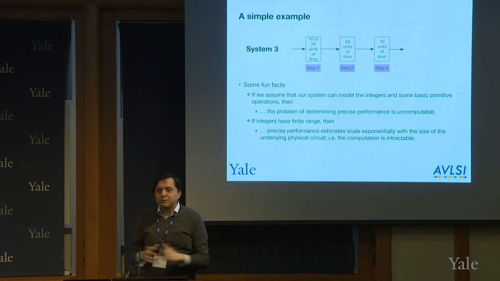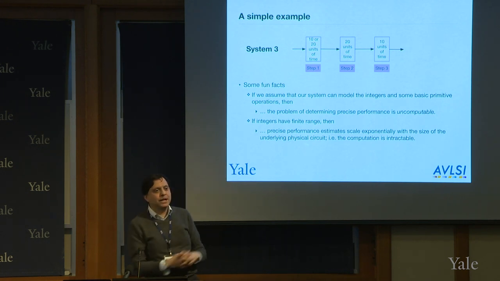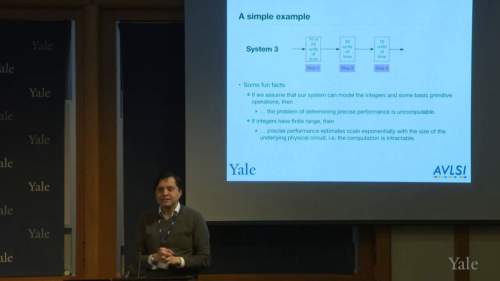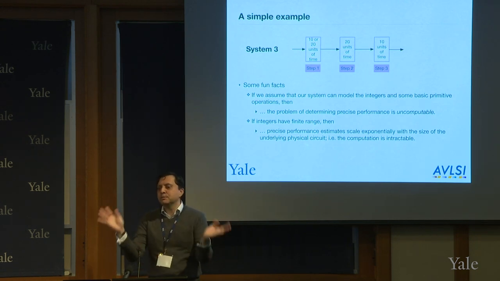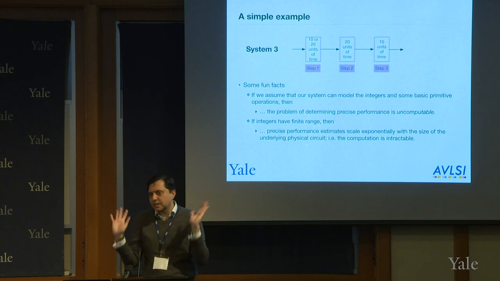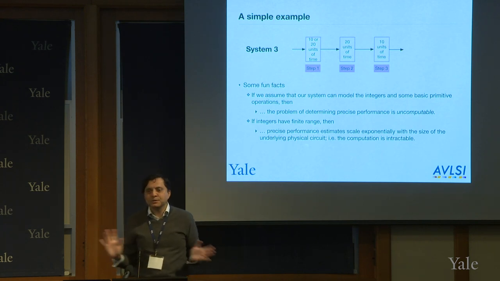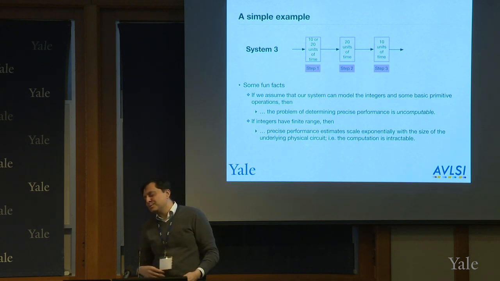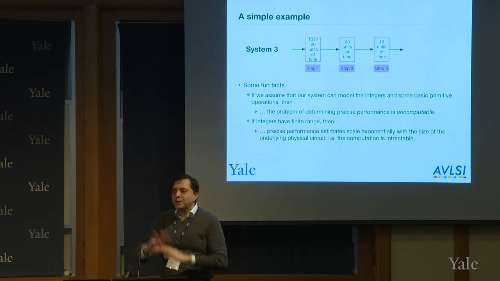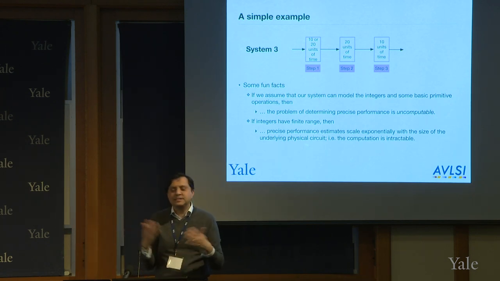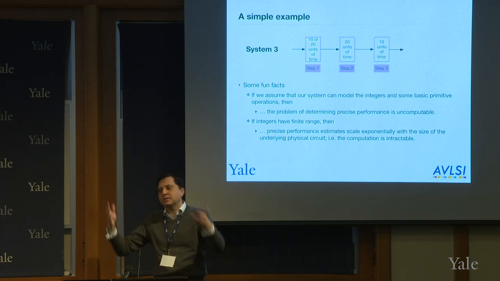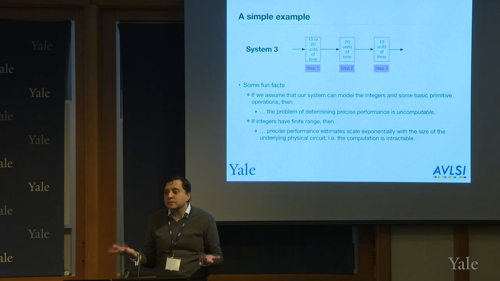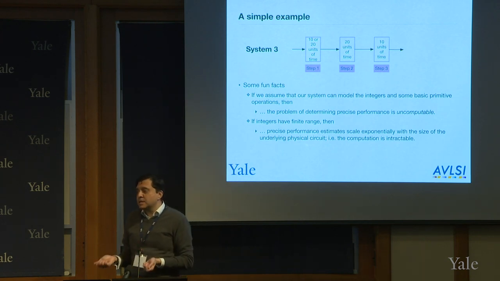Well, it turns out that if you assume something as simple as I can represent integers and simple things like addition, then everything is immediately uncomputable. Because of Gödel's incompleteness theorem, literally. So you can't compute anything. So you can say, okay, well, that assumes infinite precision arithmetic, all sorts of things. So, okay, things are finite state. Okay, well, I only have 2 to the 10 to the 9 states to compute. So it's just not tractable, right?